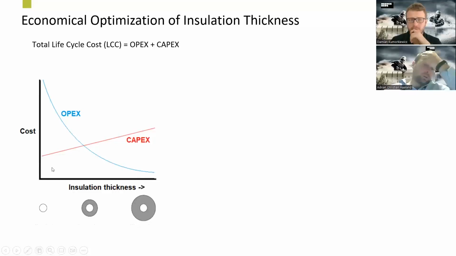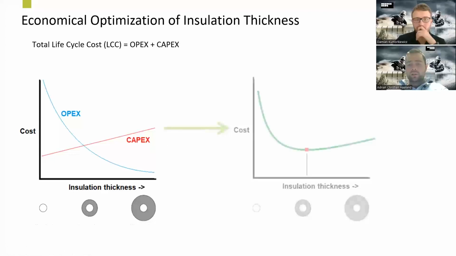You have a certain startup cost. The scaffolding is the same, independent of the thickness. You may need to do the recoating, etc., which is a fixed cost. And as you put on more insulation material, you will have a gradually increasing, not necessarily linear, but gradually increasing capex curve. And by summing the OPEX and CAPEX part of the equation, we can establish a total cost curve for the insulation system and plot it out as a function of thickness.